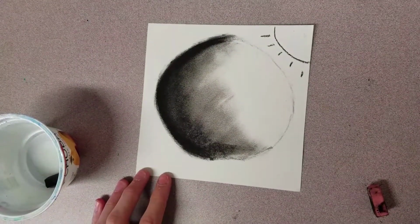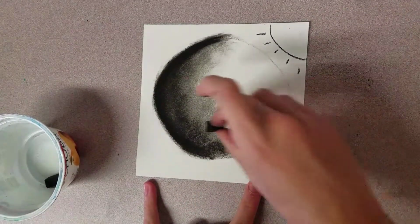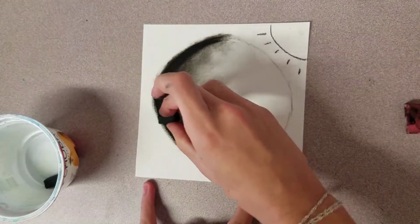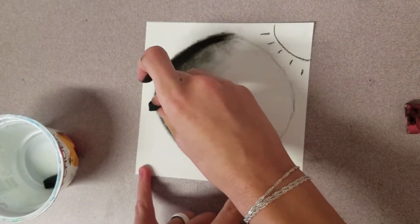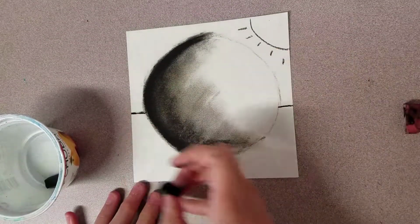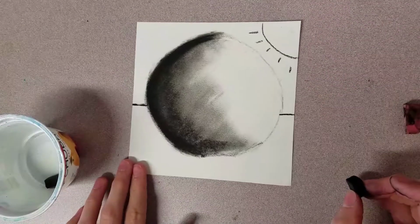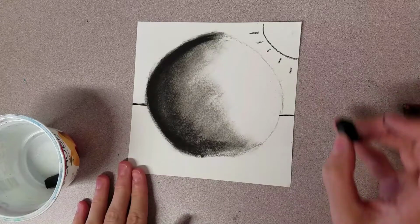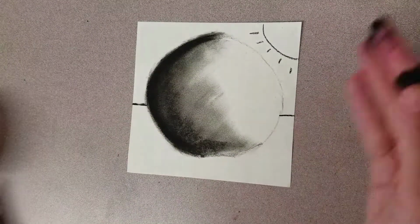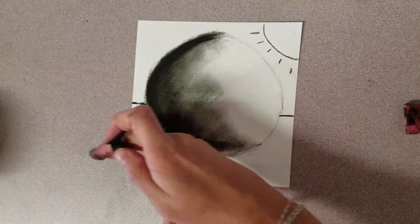Okay. Then we're going to add the horizon line, and the horizon line is just the line that separates the floor from the background. So we're just going to go kind of halfway up the circle and add the line. Now it looks like it's on a table or a floor, and then we're going to do our cast shadow. The cast shadow is going to go away from the light source because we're imagining that it's brightest here, and then the dark side is where the shadow is coming from.